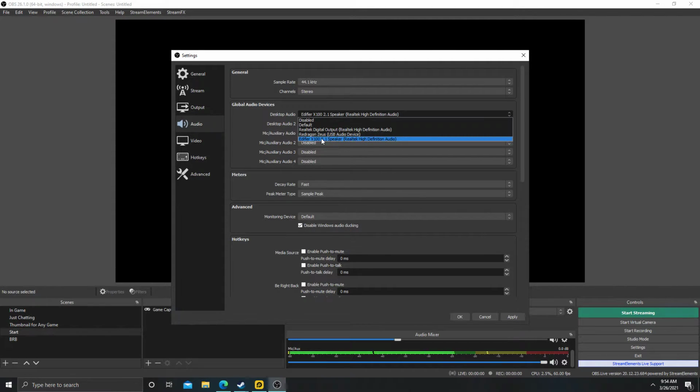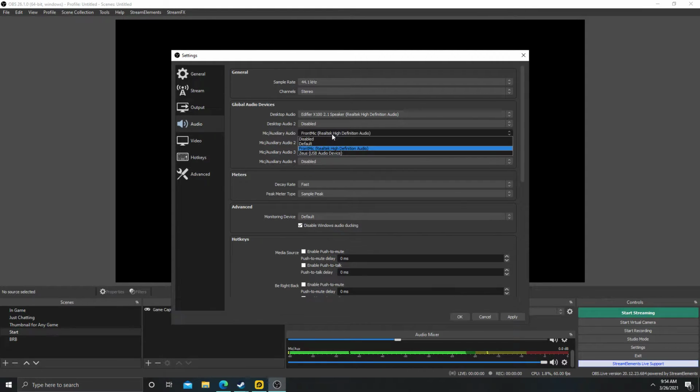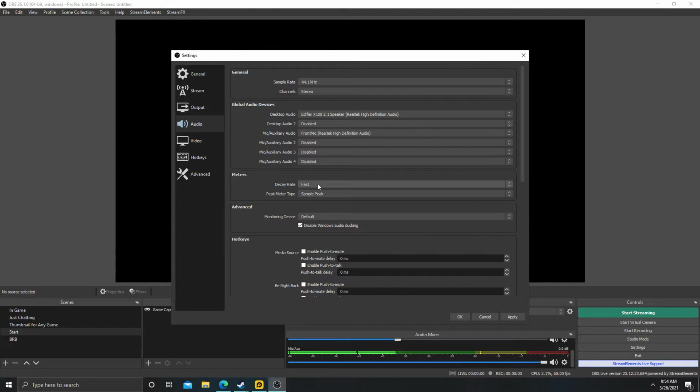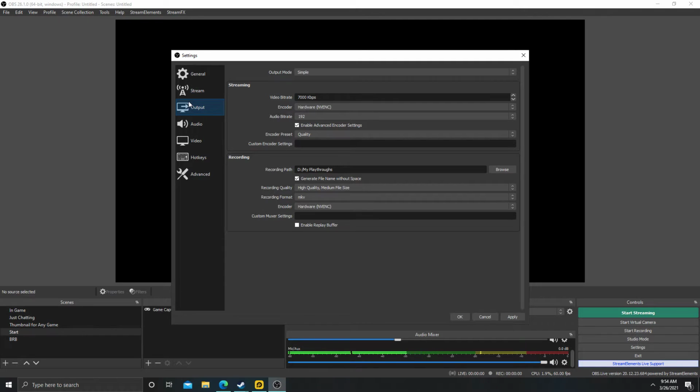If I have any jack on the front case, be mindful of that. The mic as well, there is a different setting here. Don't use default, of course. That will conflict your system because sometimes it doesn't record. So just think of it as a better option for setting up your audio.